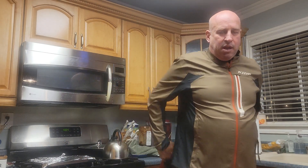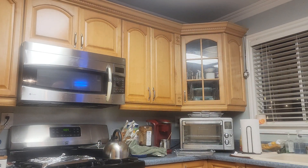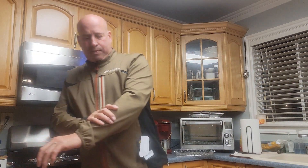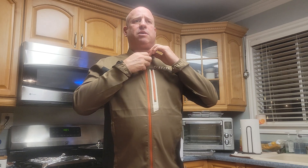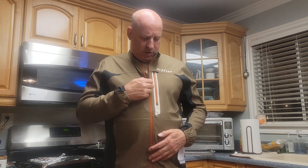I'll take off the Dakar jacket and do a review on it at a later time. Back to the Resilience - these two work great together; they just slid right off. Klim has a couple of other mid-layers like the Inferno, but I like a full zip because it allows easy on and off when you want to take your helmet off and lets you adjust ventilation. This really doubles as a great windbreaker.